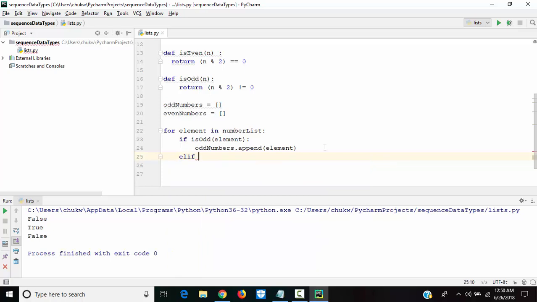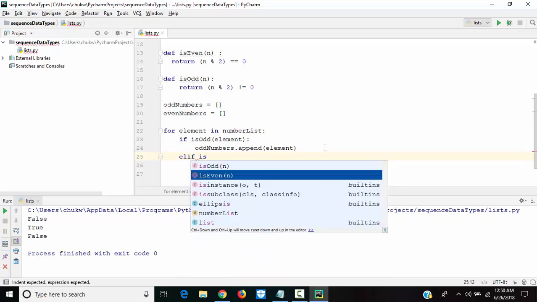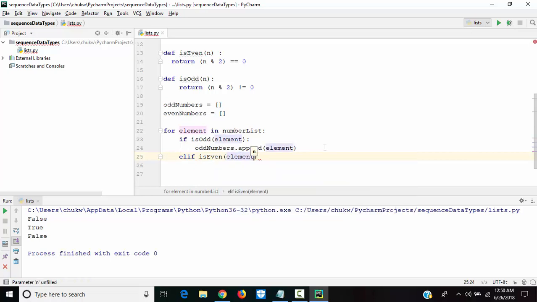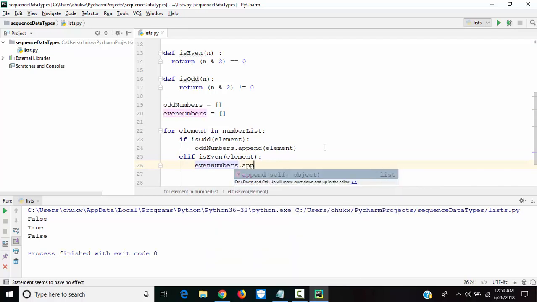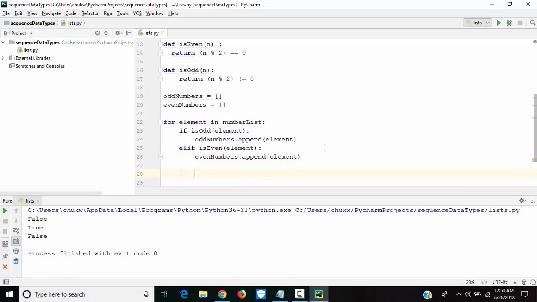Elif, else if it's even, append it to even number list. Even numbers dot append that element. Then after that, print odd numbers, print even numbers. Make sure it is not part of the list. That's why we put the print here.